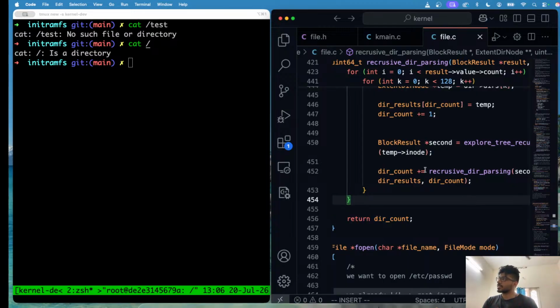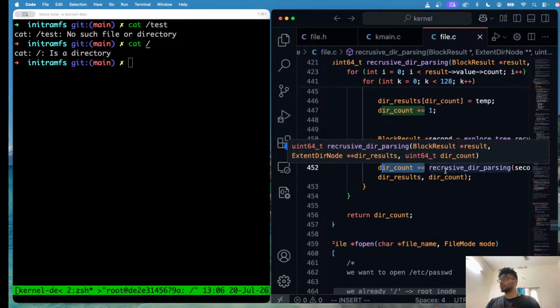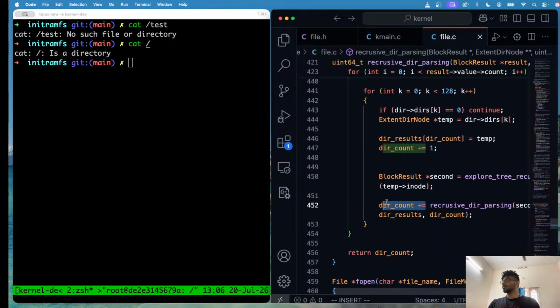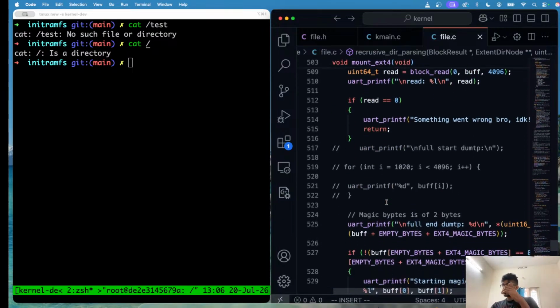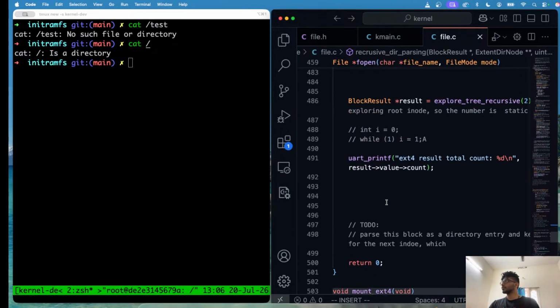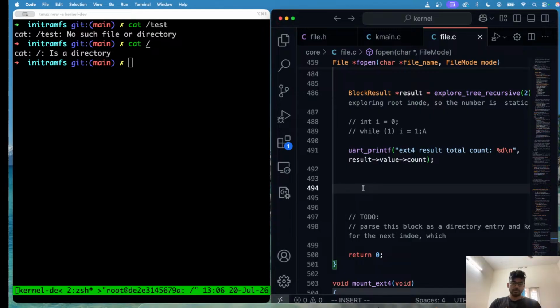I don't know if this increment is correct. Maybe I have to run it and see if it's working. But at least it feels correct. Yeah, that is it. And we can just call to do.